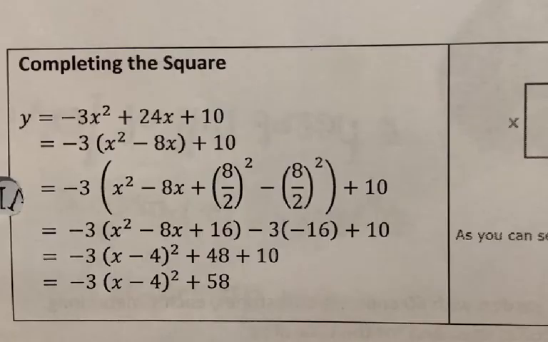So I'm given an equation in standard form right here. And this is a completed example of completing the square. I'm going to talk about each step, and then I will do some examples where I work through the steps. So this is a multi-step process. So the first thing you need to do is take out the a value from the first 2 terms. So I'm going to write that down.